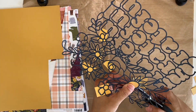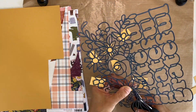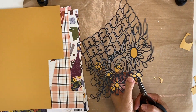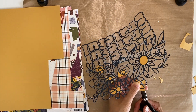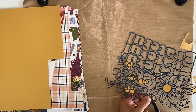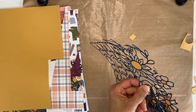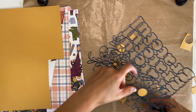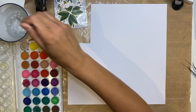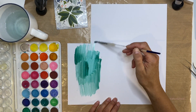Here I'm just showing you how I back my cut files. I glue the part that I'm backing, stick it onto the paper or cardstock, wait for it to dry, and then trim around it with these Tim Holtz precision cutting scissors — they're made to cut through adhesive so they don't get gummed up, which is great if you're impatient like me. There are other ways to back a cut file: you can use a Silhouette or Cricut, or trace and cut by hand, but this is the easiest way for me.